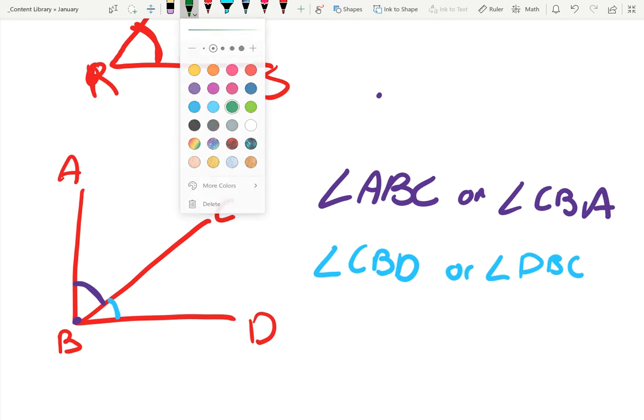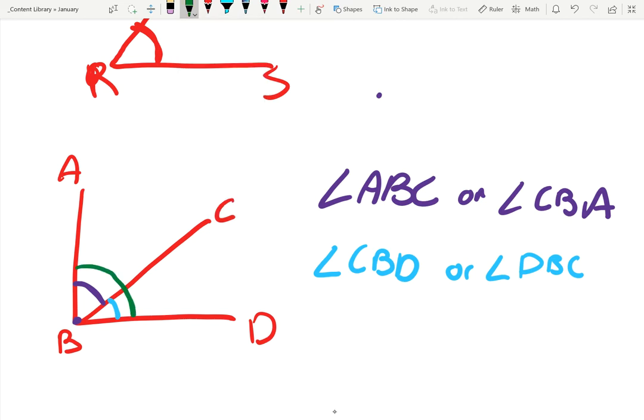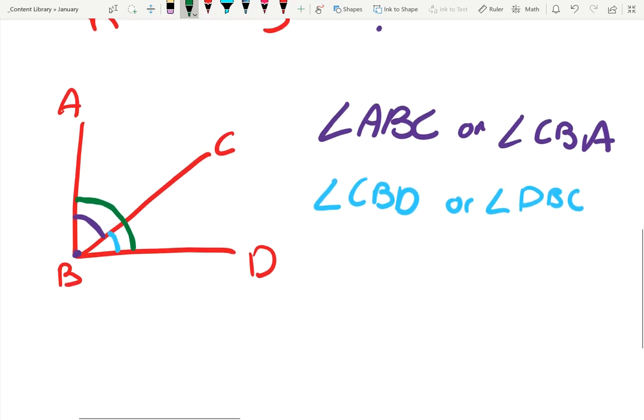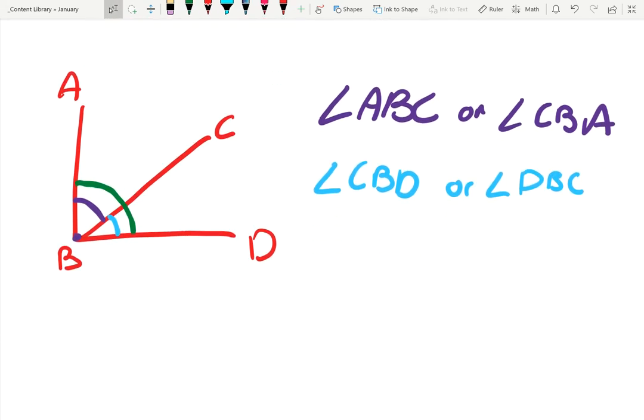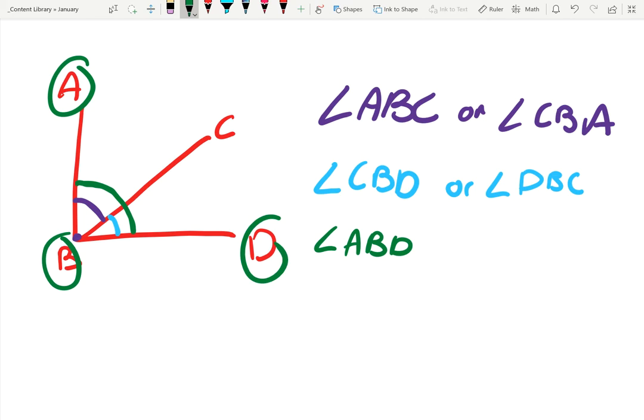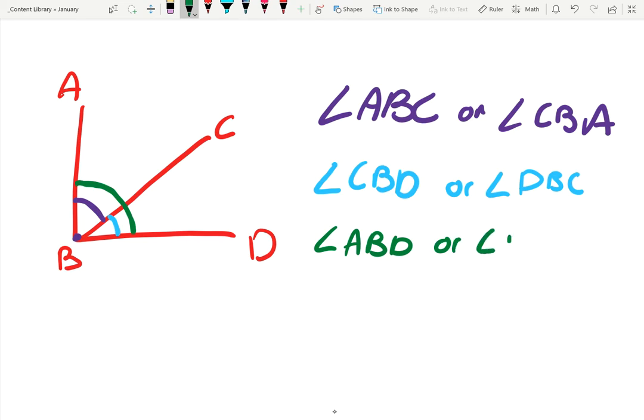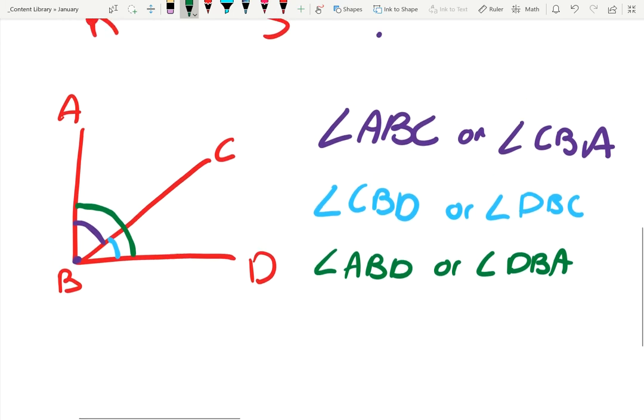Let's use green. What if we reference this entire wedge? What if we want the whole thing and not just the slices themselves? Well, that would be angle ABD. You're saying here to here to here, emphasizing that entire wedge when you say those 3 points. Of course, you can say it backwards as well, DBA. So the 3 letters are helpful because there are essentially 3 angles hiding here around point B, and the 3 letters help us identify which wedge we're talking about.